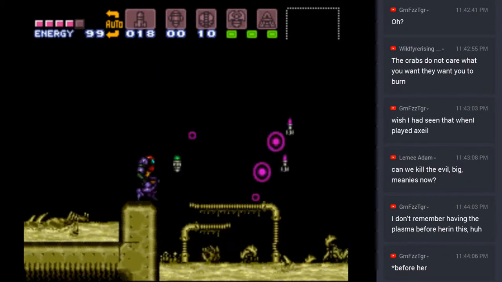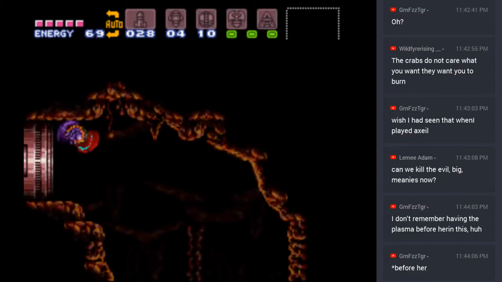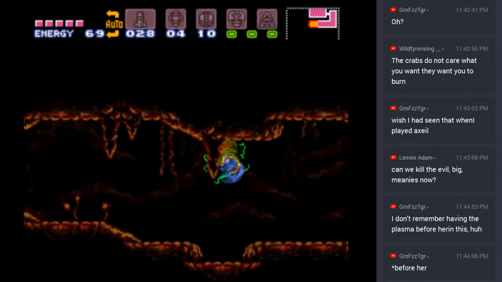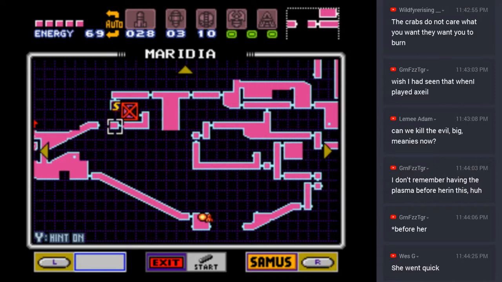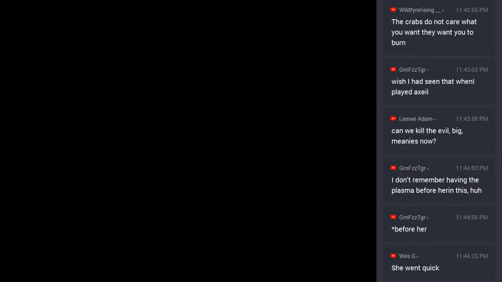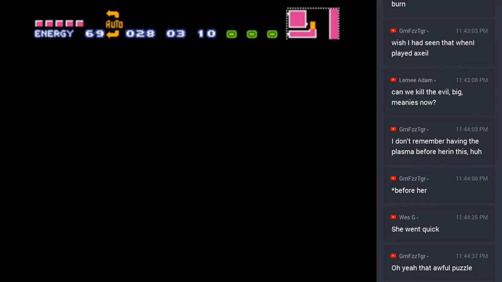So you get plasma in Lower Norfair. And there's a room with, I'll show the room off when I go back through Lower Norfair. Actually, it'll be quicker if I just go, yeah, 10x damage from plasma will do that.